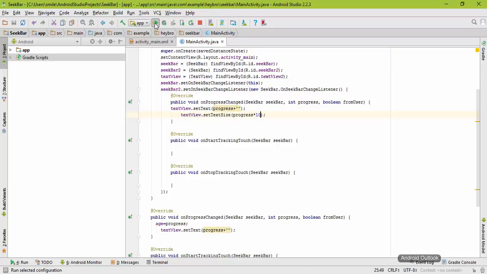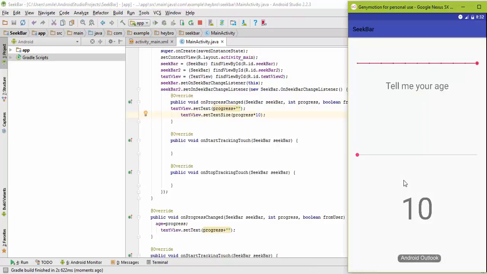So let us run, and here is our application. So when I slide down, it is going to decrease the font size, and when I increase, it is going to increase the size. And I hope you understand how discrete SeekBar looks like in Android as well. And I will see you in the next part.